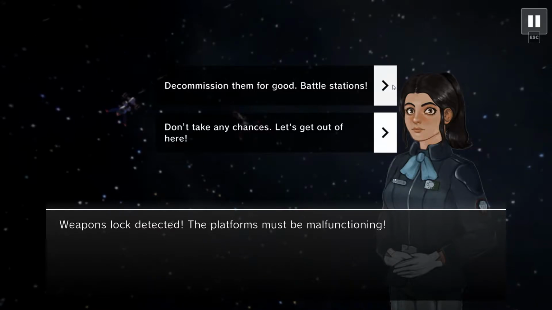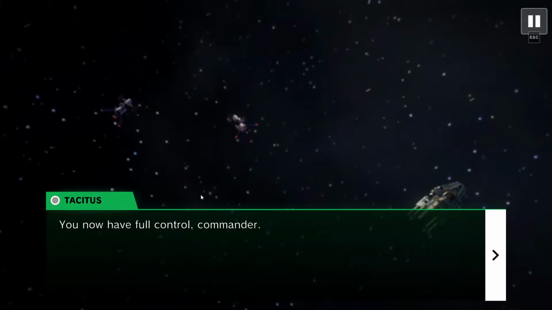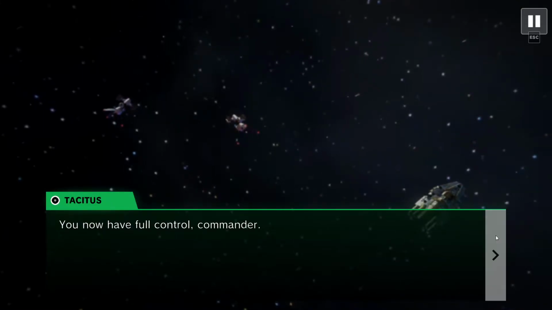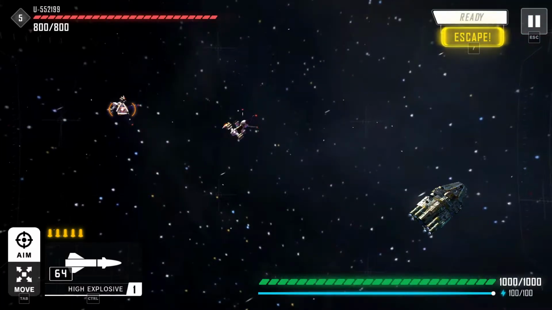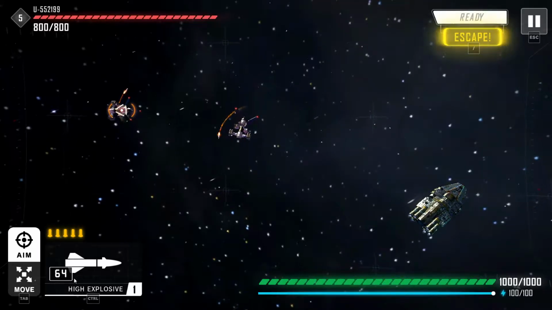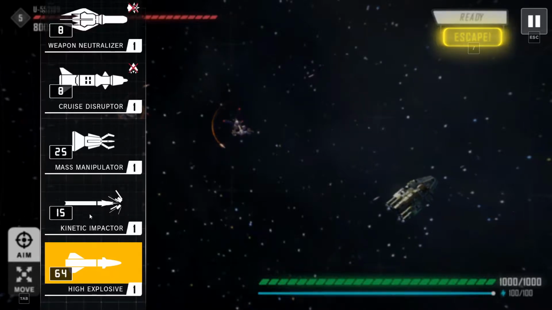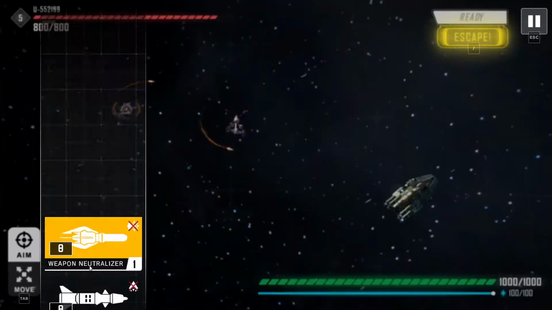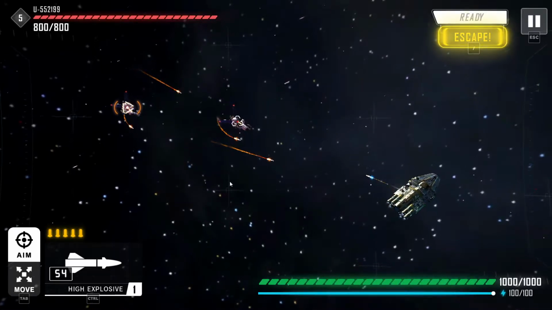I guess we're gonna do the battle stations because I'm interested in learning, I suppose. Commence operation. What was that? Oh, it's launching missiles. What do I do? Okay. I have different stuff to choose from, I guess. I don't know what these do compared to each other. And I just click and it launches.